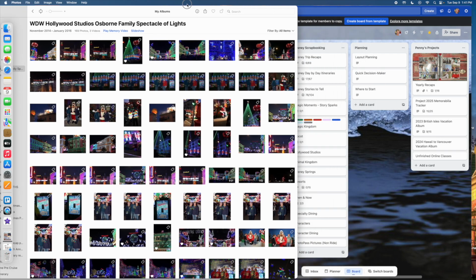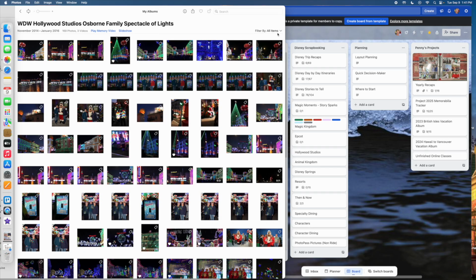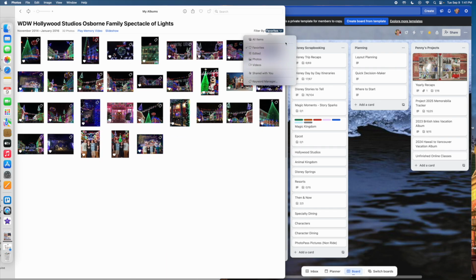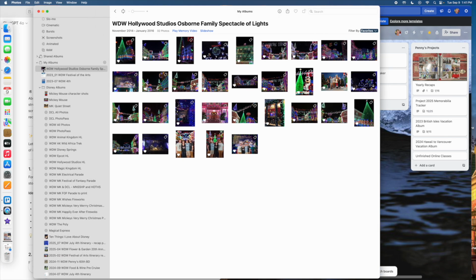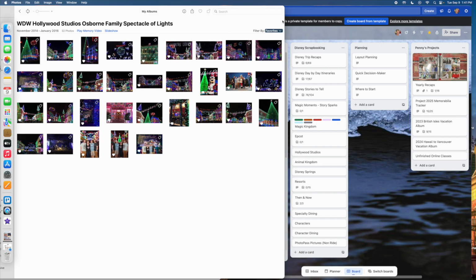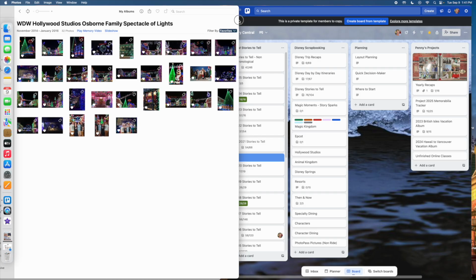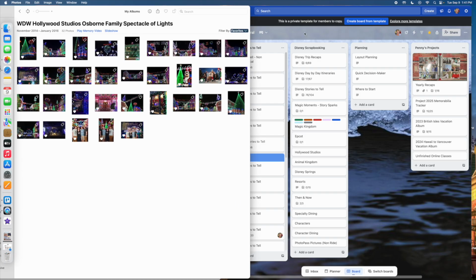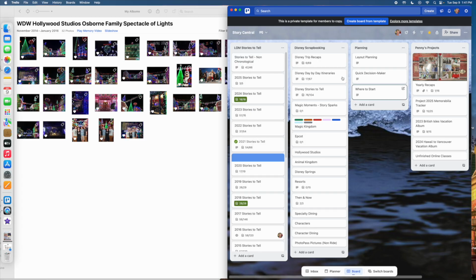Okay, so now that I've kind of shown you this, I will say also, once I finish this layout, I will delete this album. These little temporary albums with the pictures are just for me to farm, right now. I call it farming. I mean, my papa had a farm. I like the term farm. So, okay. So now let's go look at Trello.